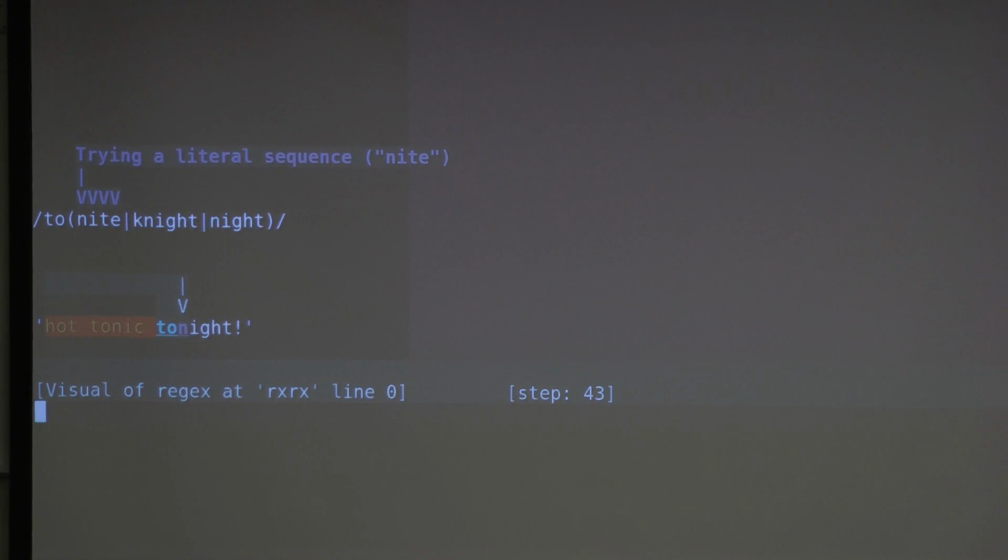And we're going to look through the string one more time. Well, night fails. Knight fails. Matched. So we found the match in 52 steps within the regular expression engine.